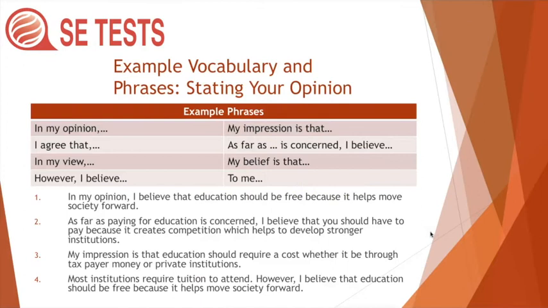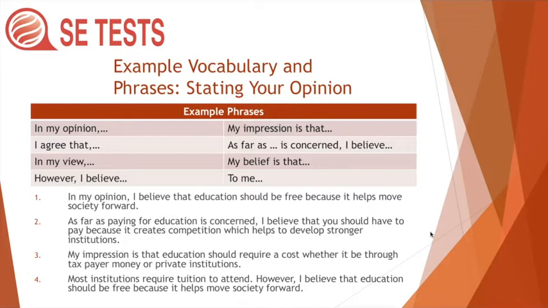All right, so before we get started looking at the essay, let's look at some example vocabulary and phrases. So here are some examples of stating your opinions. So we have here 8 different example phrases. These are usually at the start of the sentence. So in my opinion, I believe that education should be free because it helps move society forward. Or we have another example.